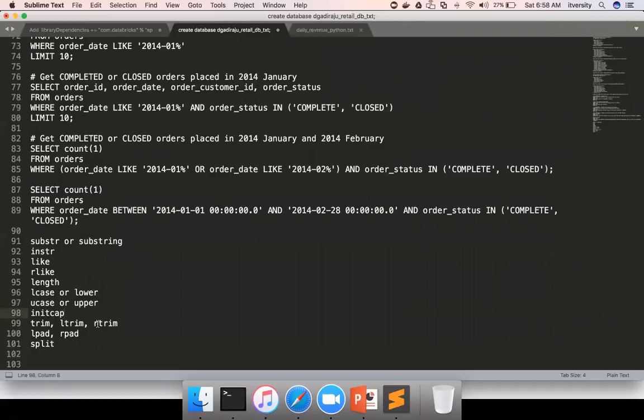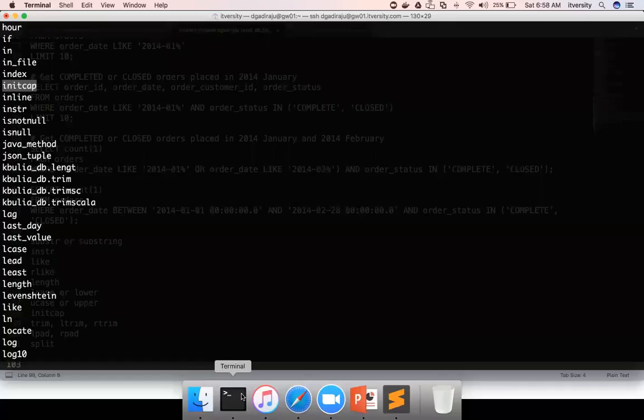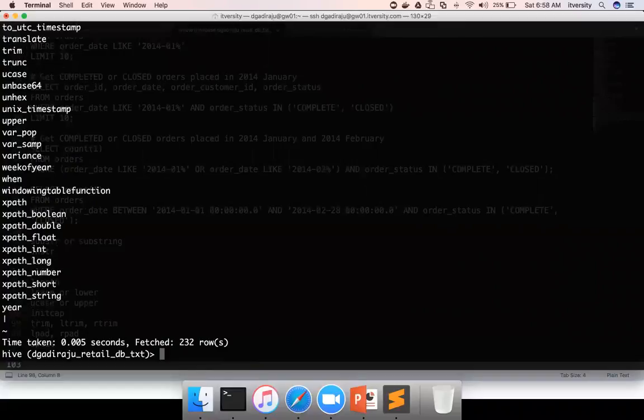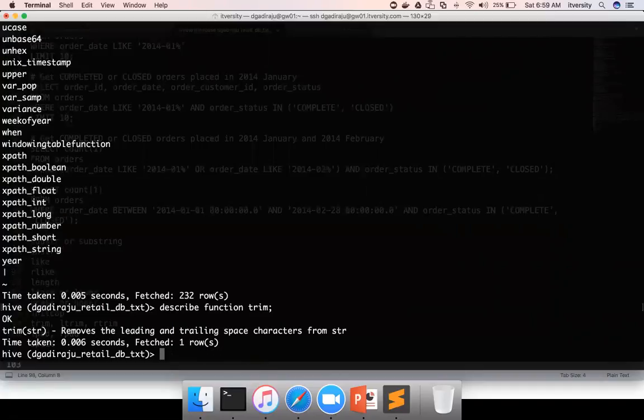Okay, and then trim, ltrim and rtrim are primarily to suppress spaces or whatever character you pass. Let me see the syntax first before making any assumptions. So describe function trim and hit enter. So it only removes leading and trailing space characters from string str.